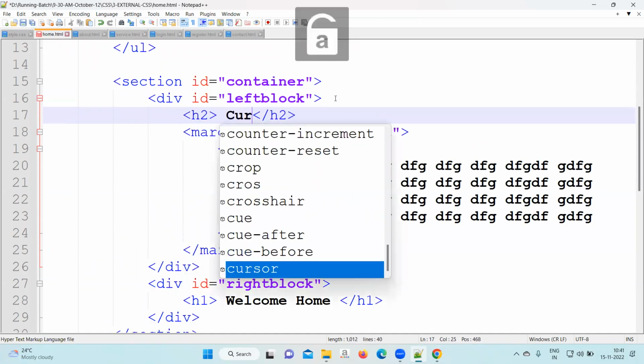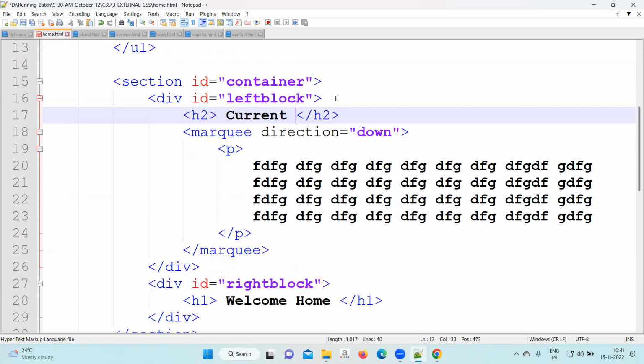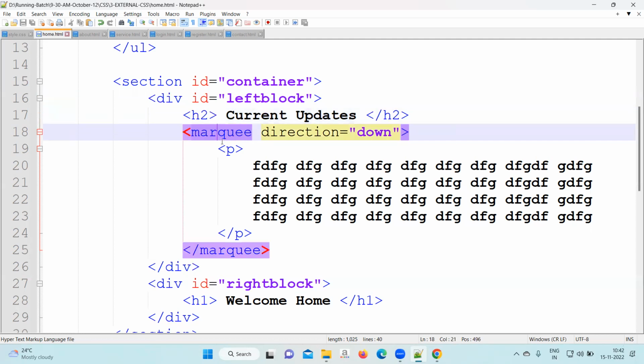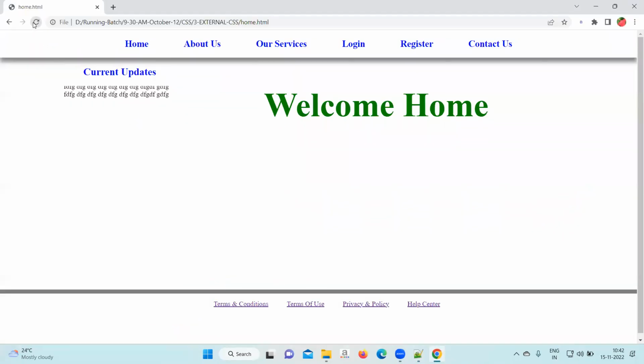Current updates. Add the current updates before the marquee tag. It will look like this.